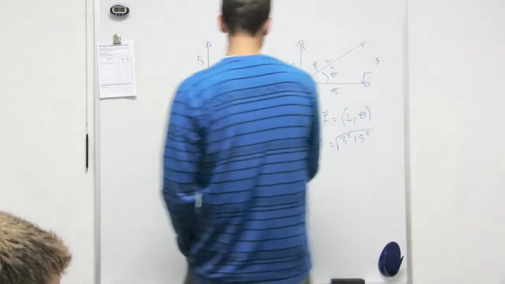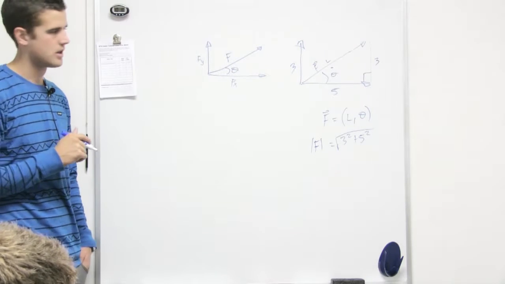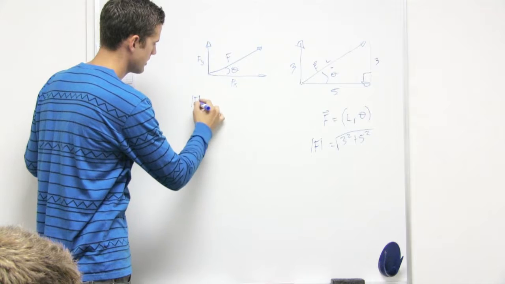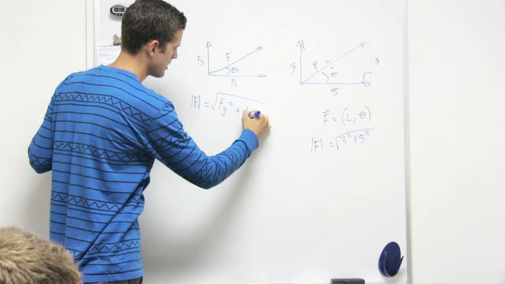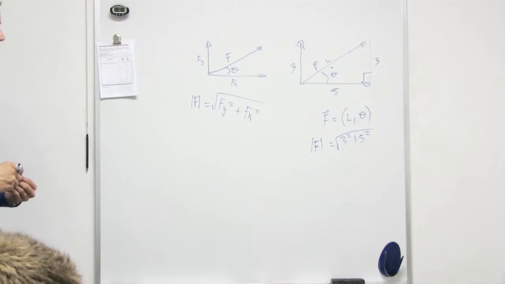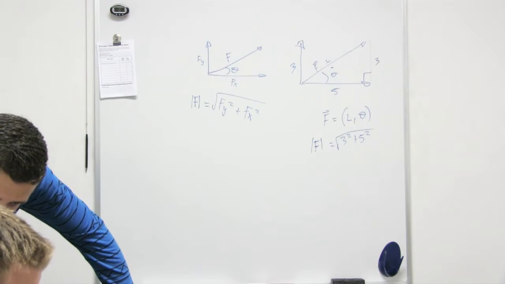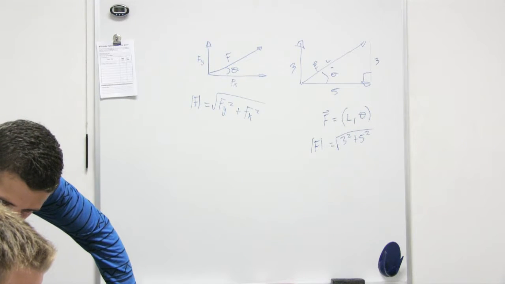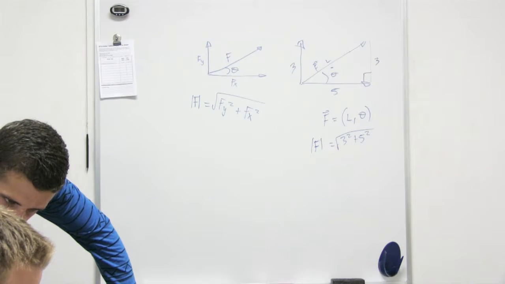So then what would we do here? You just do Fy squared. So F equals the square root of Fy squared plus Fx squared. Oh, that's all it's asking for. It's kind of a pain. The standard way is to express Fx and Fy in terms of the length vector.